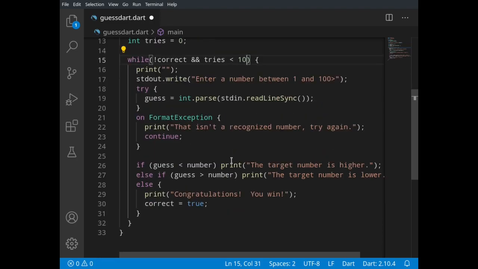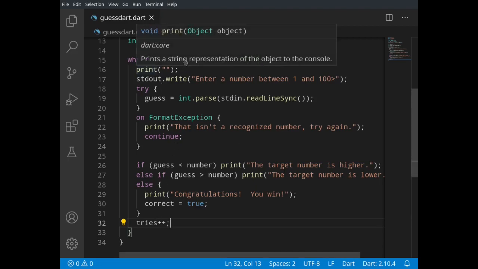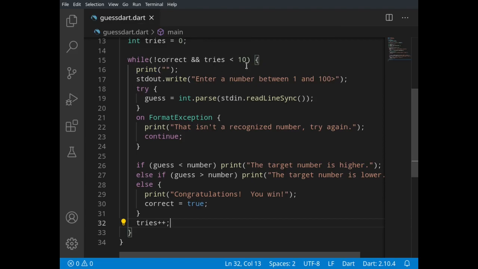Then at the end of this block here, we could just add tries++, and that will increment the variable on every loop. So that way, if tries gets to be 10 before the correct answer is guessed, then that will break out of the loop. It'll end the loop and the game will be over. So that's how you can modify it.